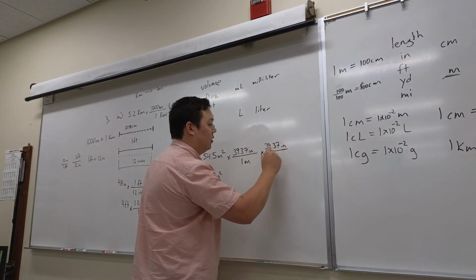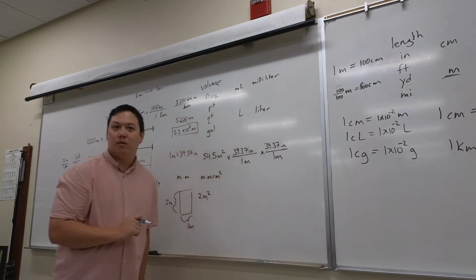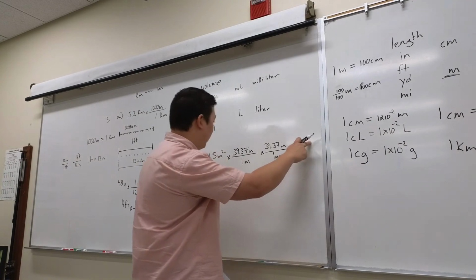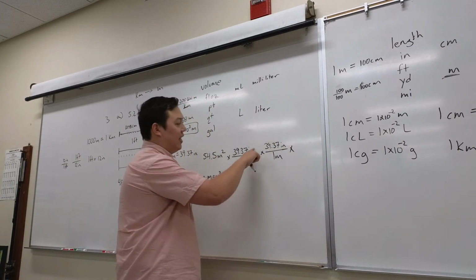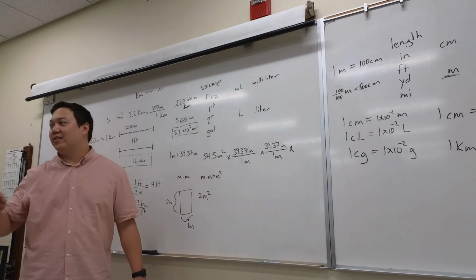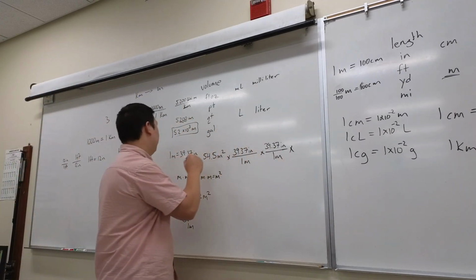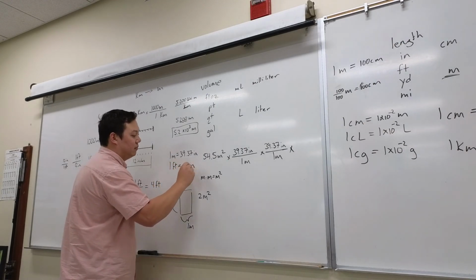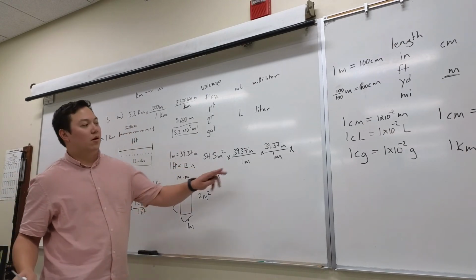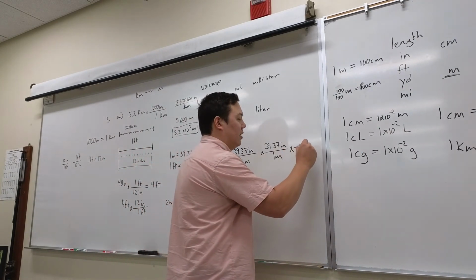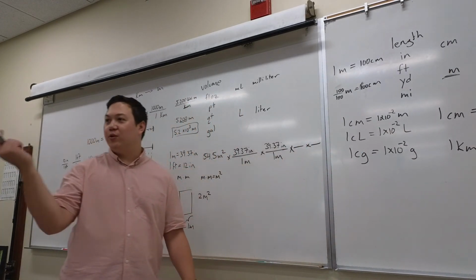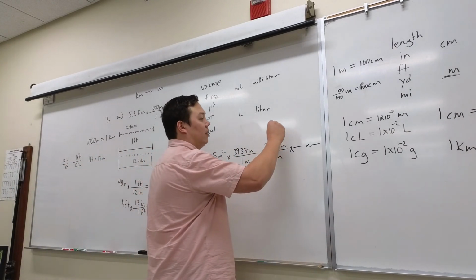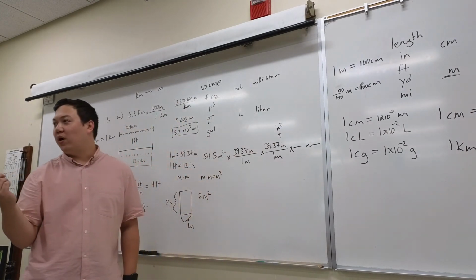39.37 inches over 1 meter. Then that'll get us to inches squared, because now we've taken inches times inches, and we want to get to feet. So right over here, 1 foot is equal to 12 inches. Not a lot of space here, but I think I can make it work. We have to do it twice, because this will be inches times inches, so inches squared. So we need to cancel out inches twice.